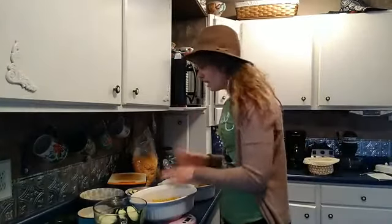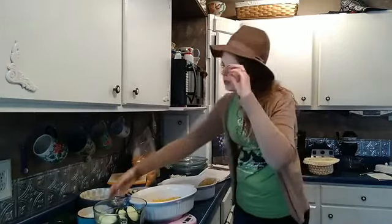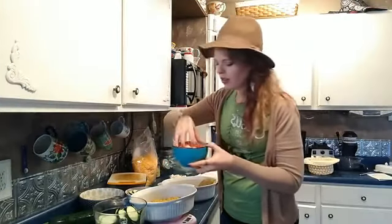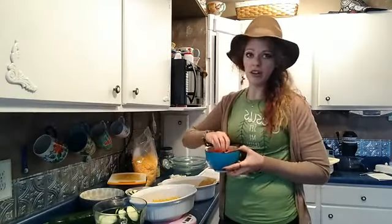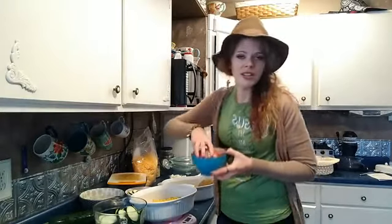Okay, so we did one layer. Now we need to add some of our onions and peppers. I just have my bowl full of onions and peppers that are weighed. If you were making this for one, you could have just made one nice layer and put everything in. Or if you want to do 2 layers, do 2 layers.